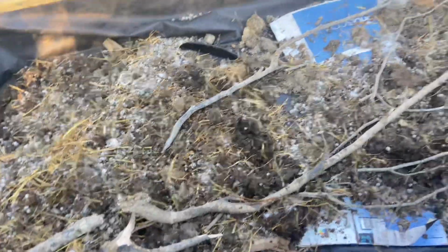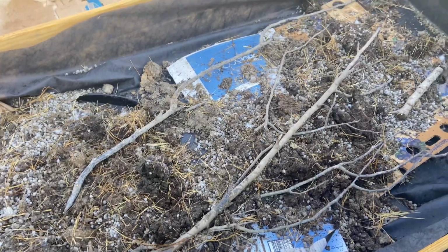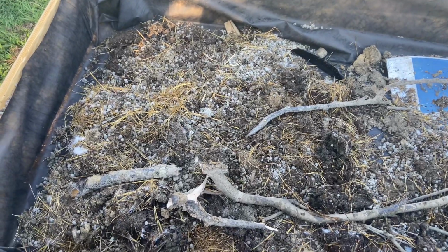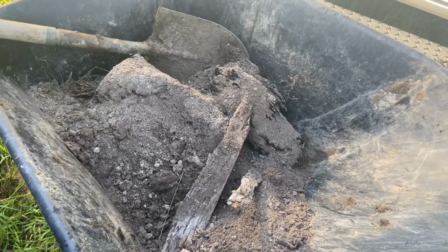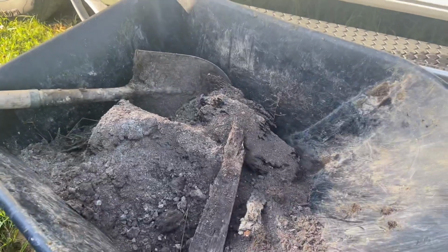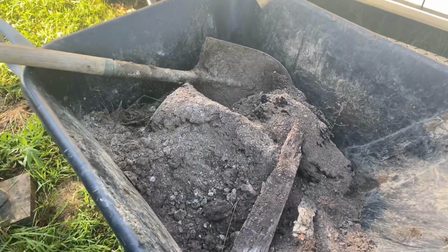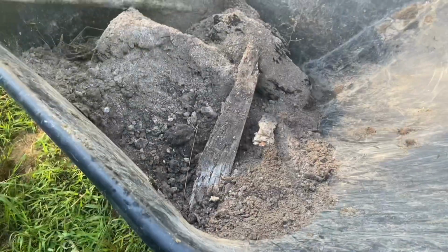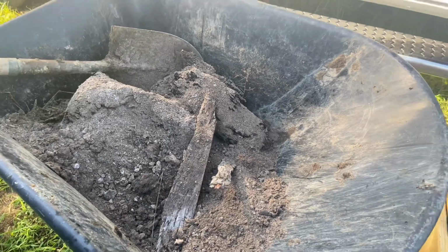It shouldn't grow anything. I've got this branch. Now normally I put logs and sticks and things like that in it, but we really didn't have any or very many that were aged. I don't want one that we just cut. So this was just an old branch. And in the wheelbarrow, this is from our burn barrel. I've got some logs that are half burned, and I went ahead and scooped out all the ashes. The ashes are clean. There's no metal or anything like that in it, no plastics. So I'll put these in there.